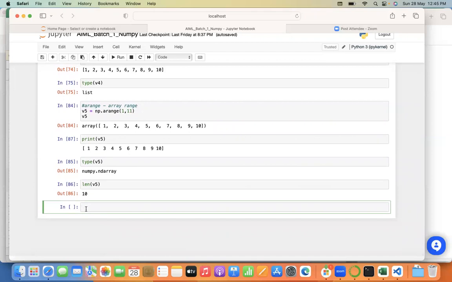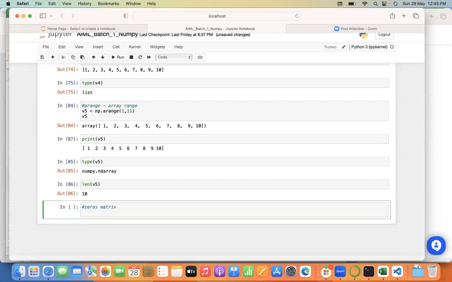Moving ahead further, talking about zeros matrix and ones matrix. Let us talk about zeros matrix first.